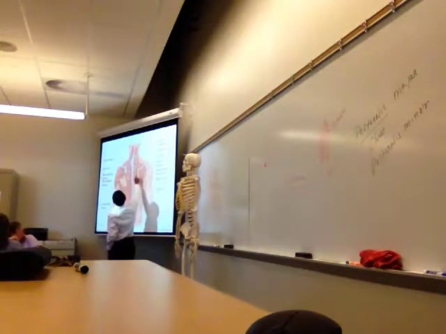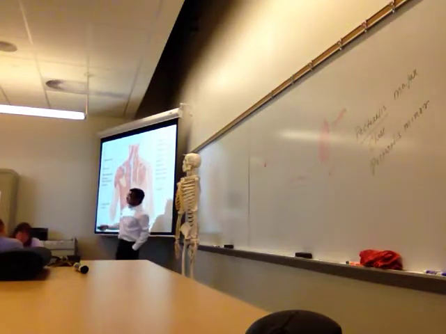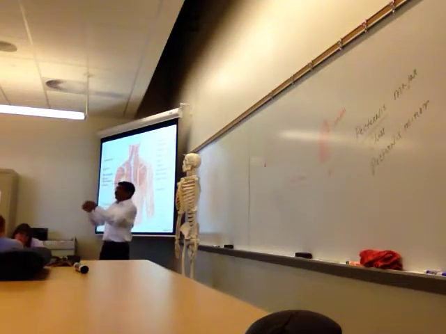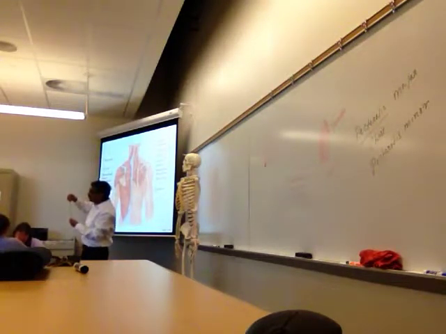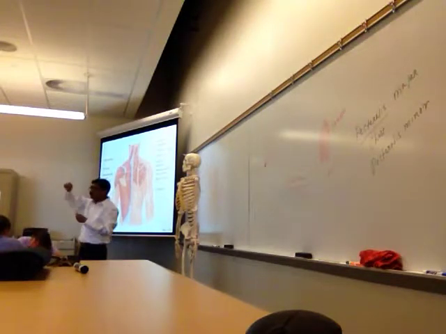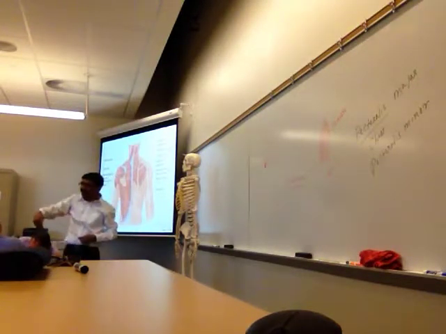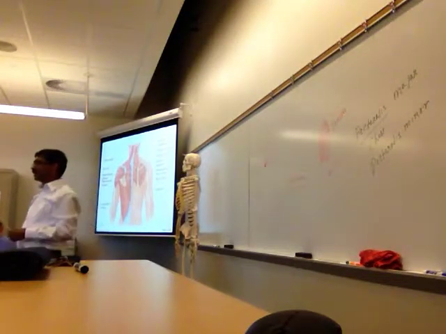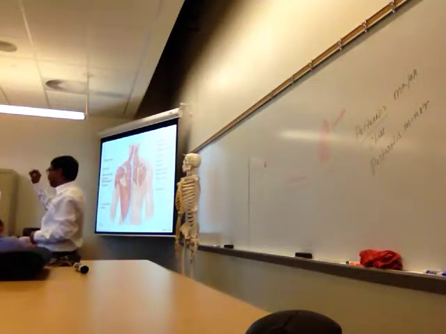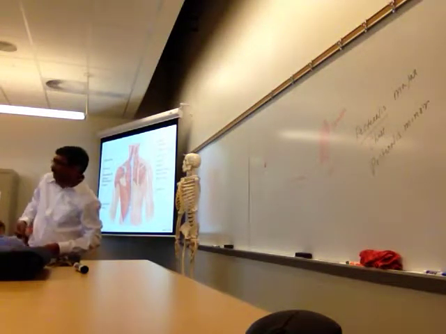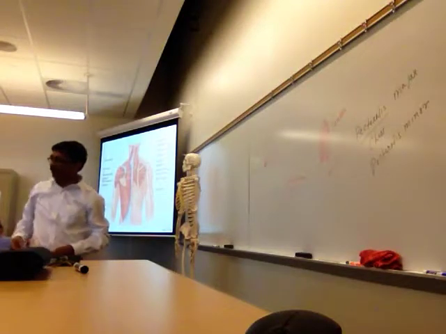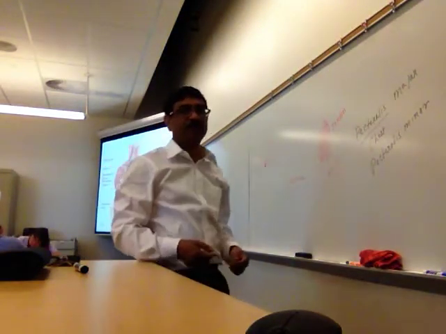Levator scapulae. Just think of its name. Levator means what? I told you before. Move up, elevate. So it will move the scapula upwards. That's why you see this muscle is coming from above and the lower end is getting attached to the scapula. So when this muscle contracts, it will lift the scapula upwards. So this movement is the function of levator scapulae.